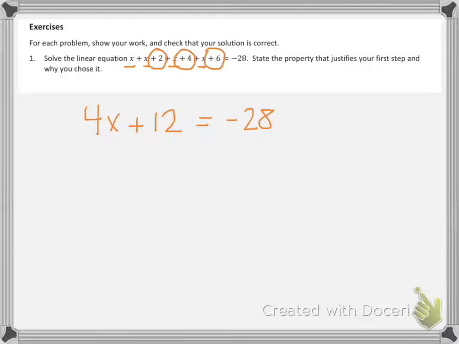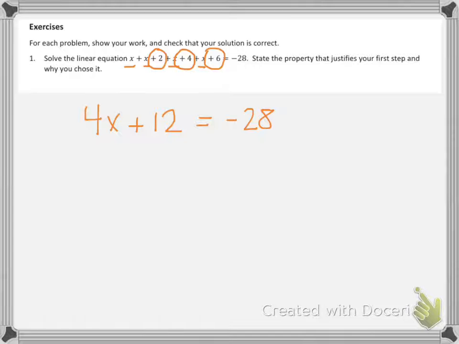So what we've done so far is just combine like terms using the distributive property, putting those all together so that it's simplified down to a 2-term expression on the left side and a 1-term expression on the right side. And now I'm just interested in isolating the variable. So we're going to use those properties of equality to isolate the variable and find out what x is equal to. So the first thing we do is undo addition or subtraction first.